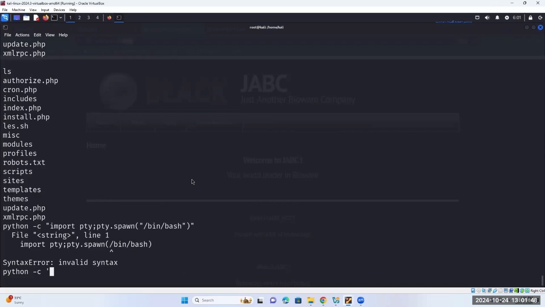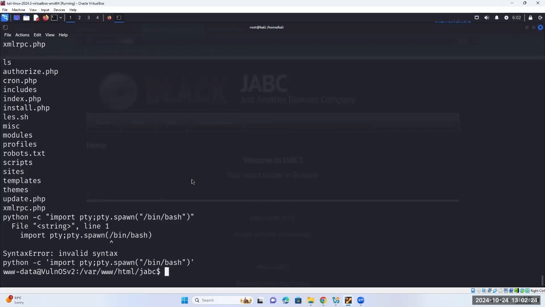Let me use this one. import pty, now pty.spawn, and I want /bin/bash. There's no autocomplete in bash, that's why. And this one, now I'm going to run it.